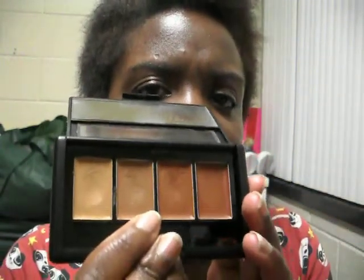This is for work, when I'm going to work pretty much, and I just take my concealer brush and dab it under my eye, just smudge it in with my finger, and eyelid too as well. From the lash line up to the brow bone is where I put my concealer, as well as my eyeshadow primer. It just covers the whole eye area to get rid of the dark circles with the concealer, and to cover up the eyeshadow primer, just to give the eyeshadow primer and the eyeshadow something more to hold on to, so the eyeshadow doesn't crease and smudge and all that. It's just what I do.